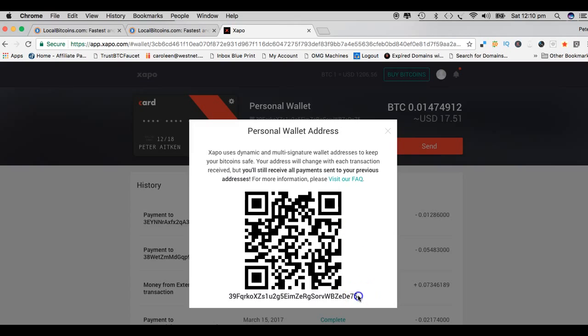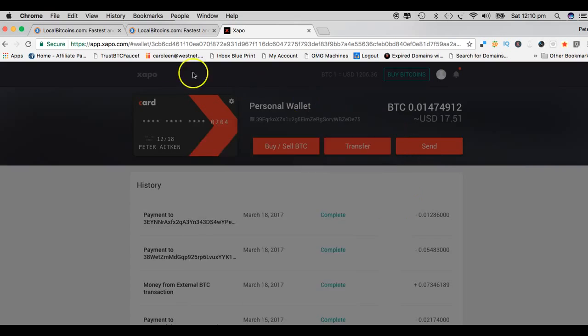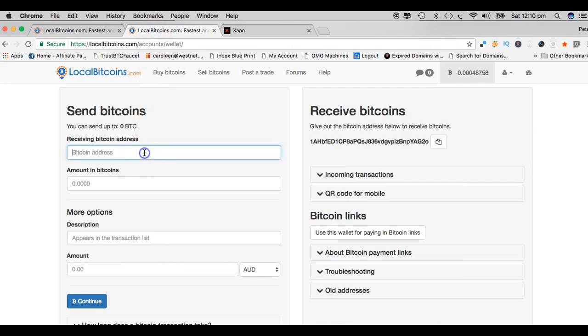For the purpose of this video, we want this string of letters and numbers down the bottom here. That is actually my wallet address there. Okay, so I just copy that, and then I go back to LocalBitcoins, I paste it in there, and then I put the amount of Bitcoins I want to transfer. I won't transfer these at the moment, there's actually not enough to worry about.